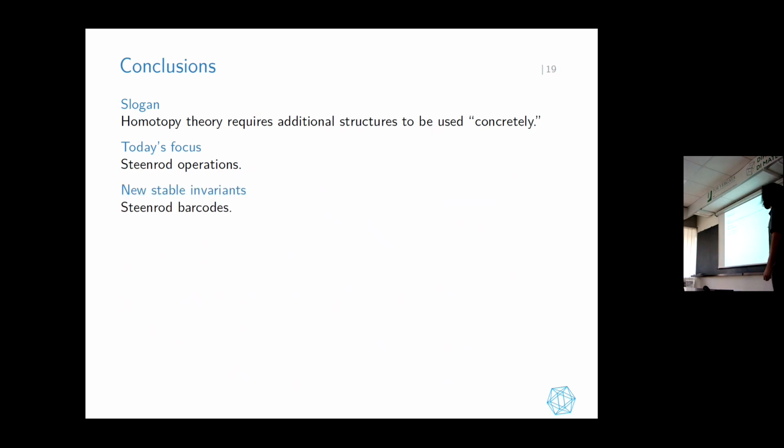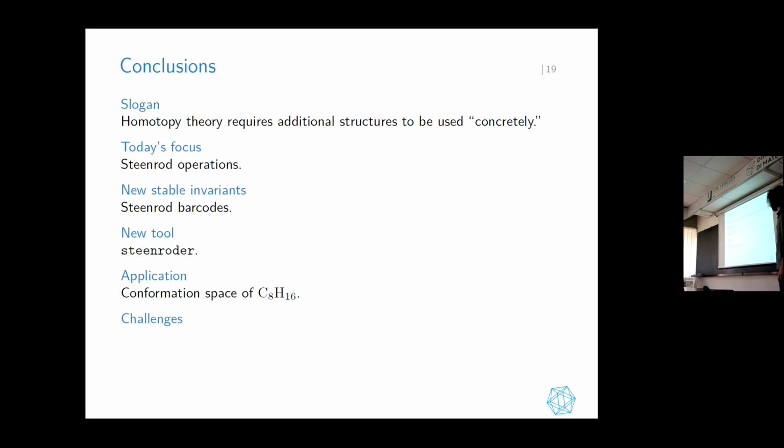we define Steenrod barcodes. They can be defined equally for any prime, but I just chose to define them here for P equals 2 because they are more computable given the current technology. And I also introduce a tool to extract this barcode from a typical persistent pipeline to enhance, I would say, the typical persistent pipeline. And I show that this is kind of a proof of concept, right? That these finer invariants are out there.